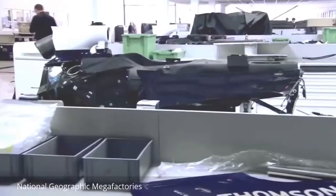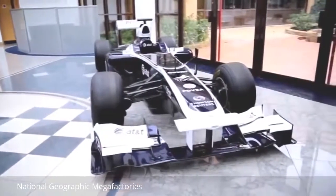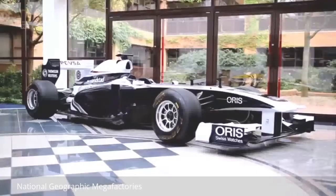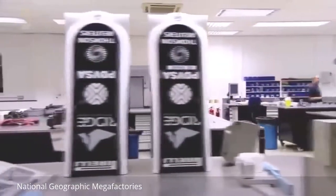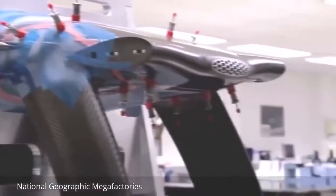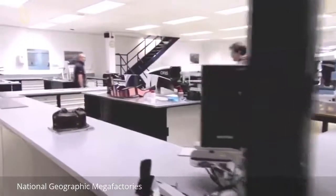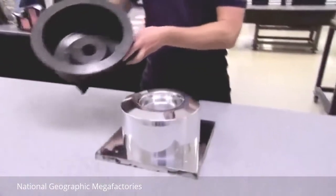To fund their push for the top, the board need to expand the business outside of racing. Williams know their greatest strength is their engineering expertise. Formula One paved the way for carbon fibre in high-performance road cars, and the team believe there must be other commercial opportunities for F1 engineering. We work right at the leading edge of technology all the time, and I really enjoy the fact that we can take technologies from Formula One and apply them to challenges elsewhere in the world. Armed with that knowledge, Williams begin the search for an engineering idea they could sell to a wider market — it's a journey into the unknown.